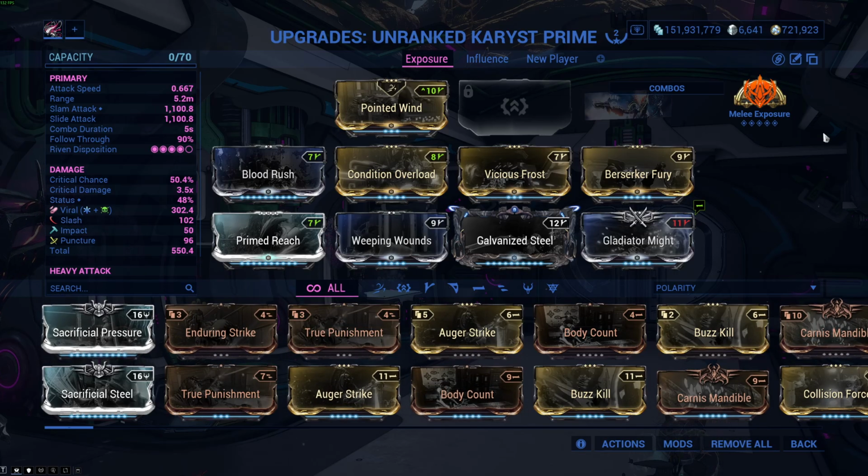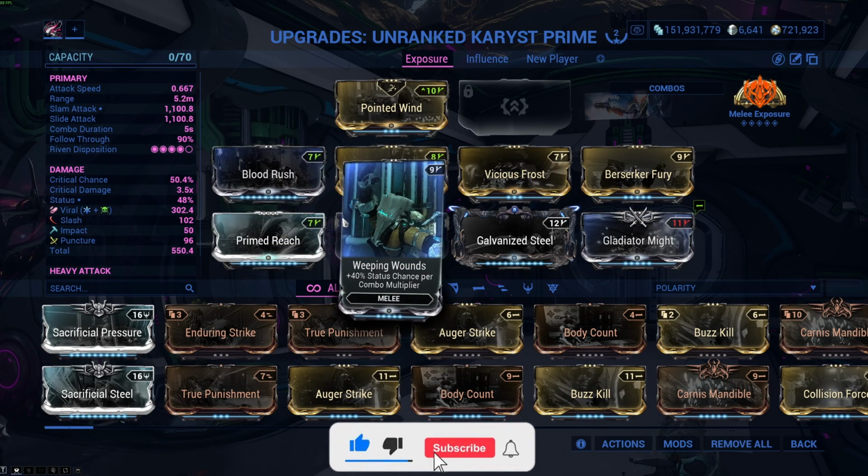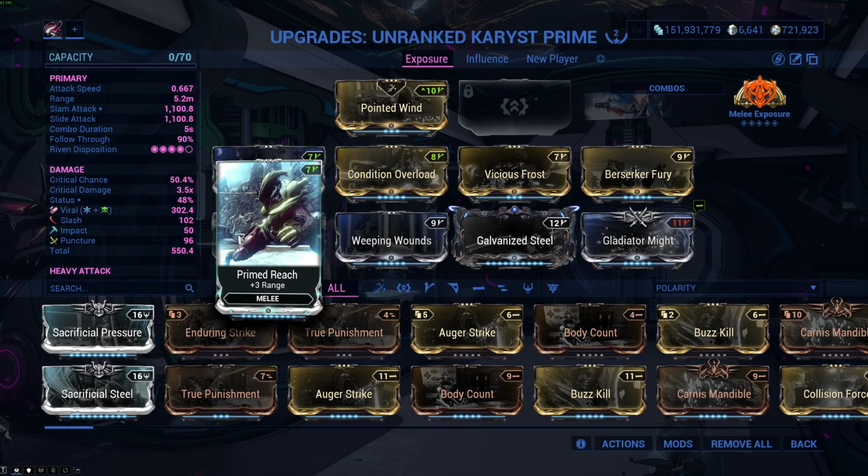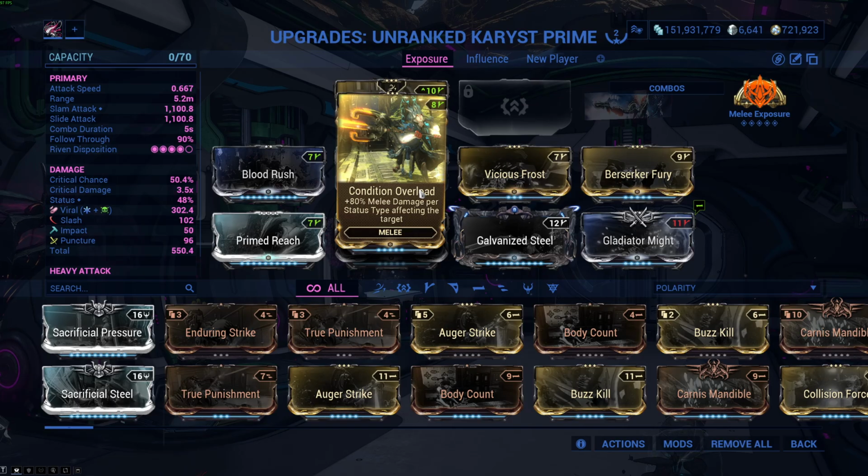For the second setup, this is the exposure setup. The mods I'm using here: Blood Rush and Weeping Wounds. We're going to have 12x combo all the time, so this is going to give us 440 status chance and critical chance. Prime Reach for range. Condition Overload for the melee damage per status type.